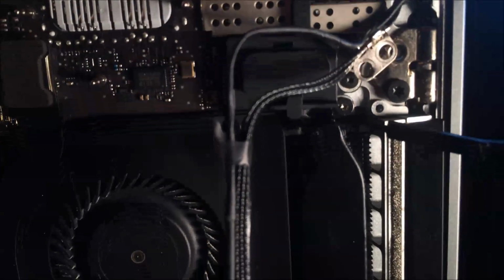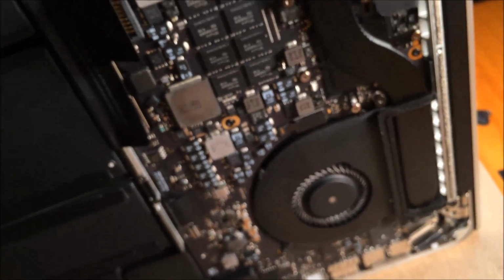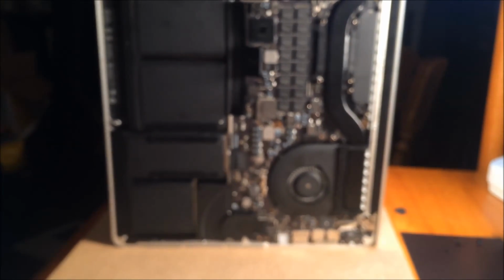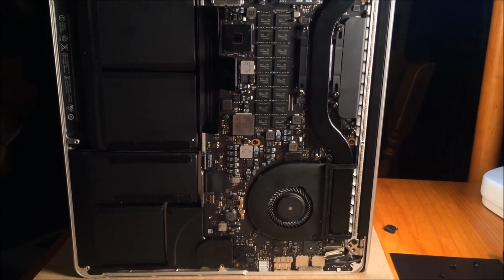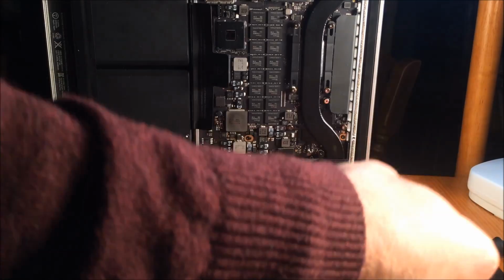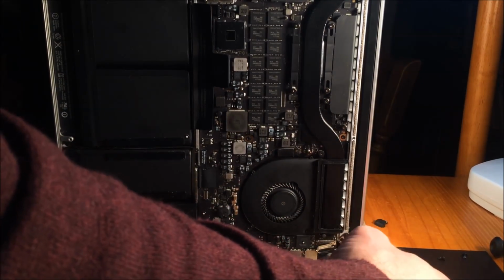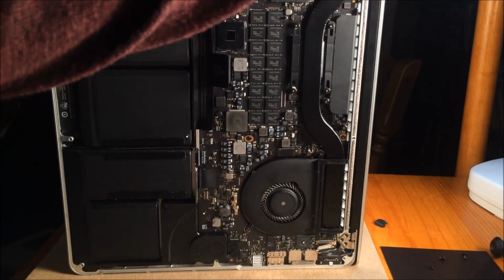So you can see we have our one remaining screw left, and then there's one at the bottom down there. So I'm going to take off this top one. I'm going to set my camera down. Zoom in here for you. I'm going to hold it and take off the top one. Leave it in a little bit so the whole thing doesn't come crashing down. But I've got the bottom one out, put on my magnet. I'm going to work on the top one.